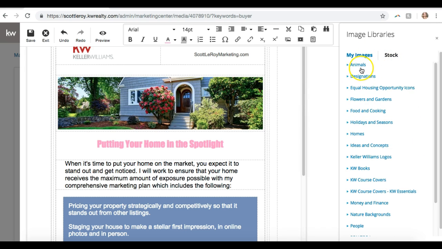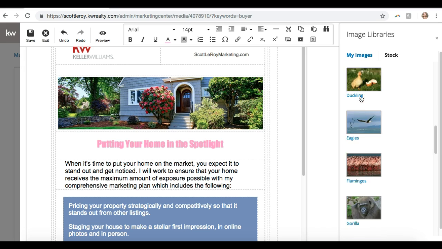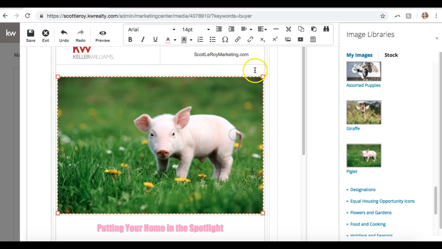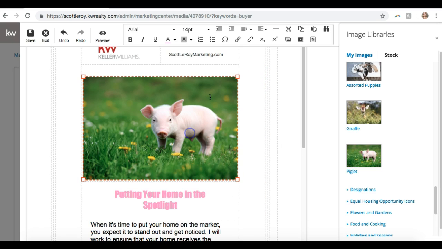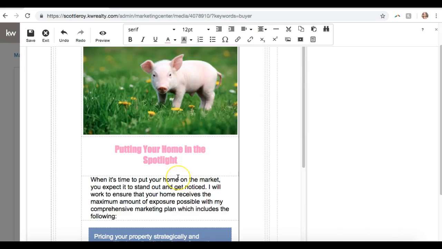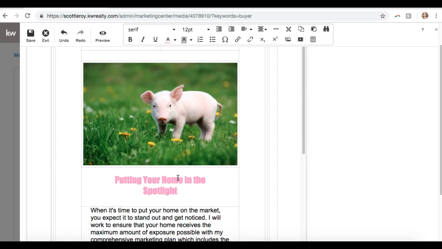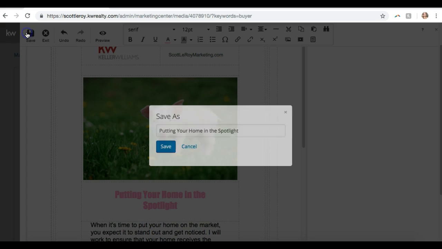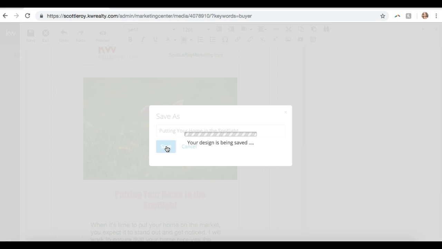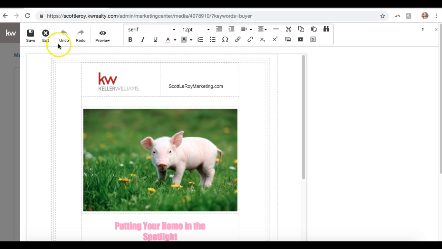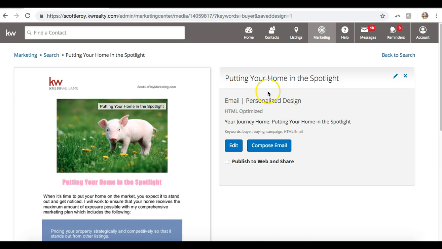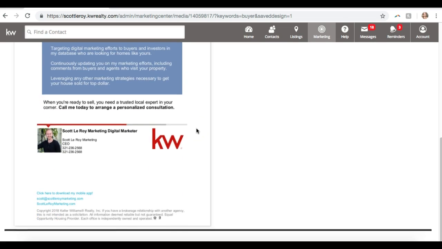Just going to make a few changes. I usually like adding in a funny animal picture. Let's do this cute little piggy. Perfect. I made my changes. I think this looks good. Like I said, this is just like editing the campaign pieces, so I don't want to spend too much time on this. I'm going to click the save button and then exit. All right, so now this email piece is exactly how I want it and it's ready to send out.